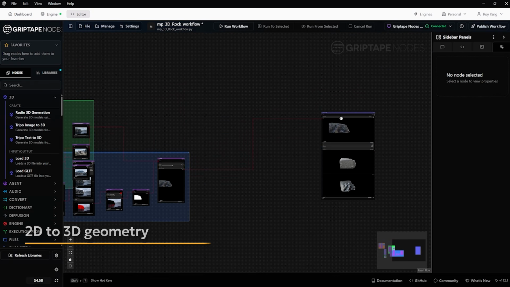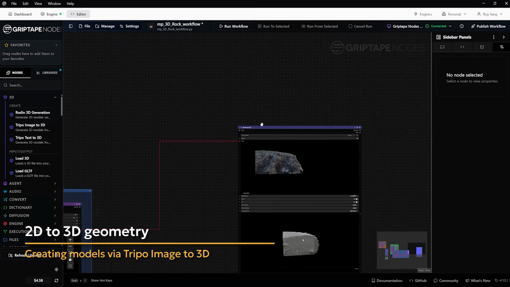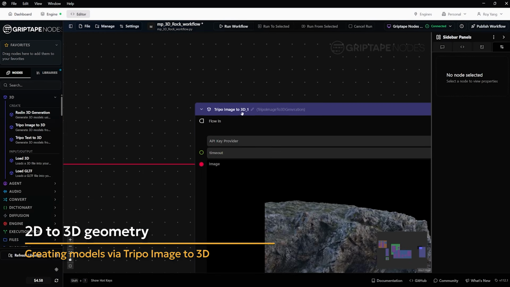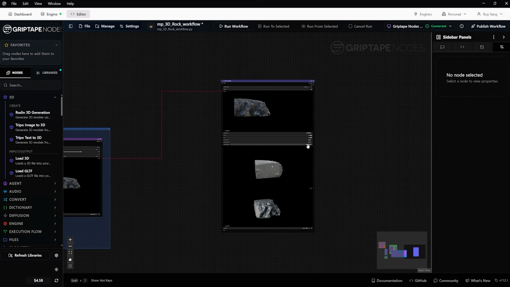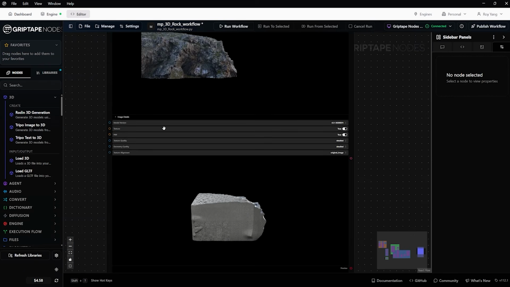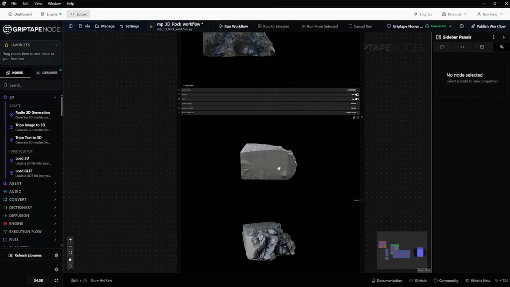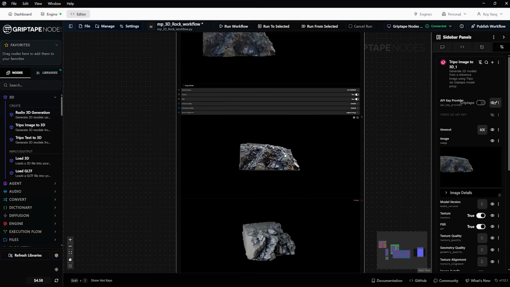So then the magic happens. I use a 2D image to 3D node, which is a Tripo Image to 3D node, to generate the 3D geometry for me. It is a pretty interesting process. You can see that it actually gives you a different version of the model. You can have texture and PBR control. You can even specify the level of detail of this geometry. Once you generate it, you can have a preview in this window. I don't care about the side of the rock, but this side of the rock gives me enough detail for me to do the relighting workflow, which I think is pretty nice.